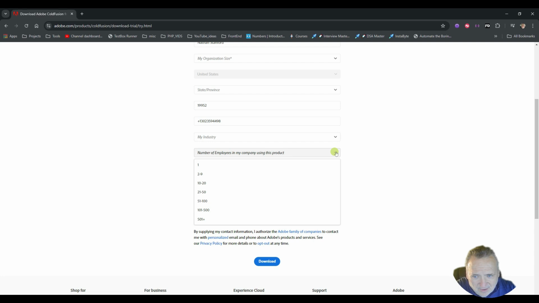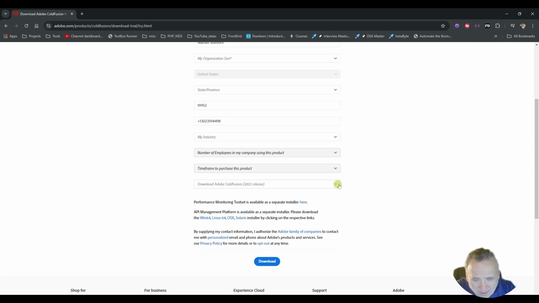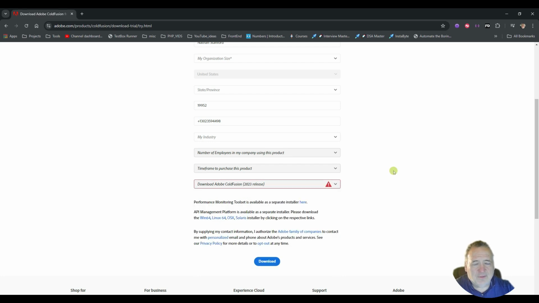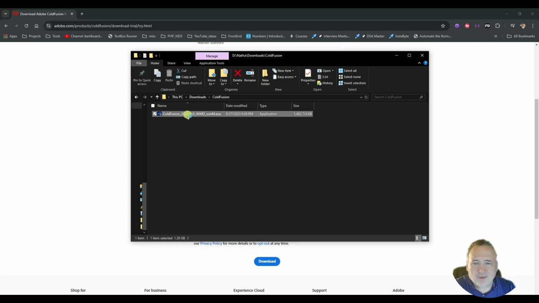So if you look in here, you can pick Windows or Linux or Mac. So you can pick whichever version you need, and then you can download it. Once you finish with the download, you'll have a file like this right here, an executable. And this is one I downloaded in the past. So let's double click on it and act like we're going to install it so that I can go through the steps of how you can install it for you.